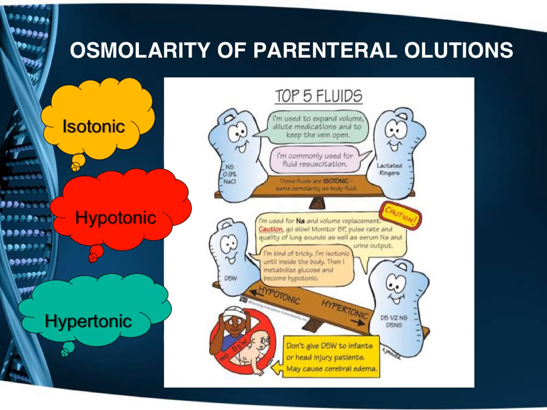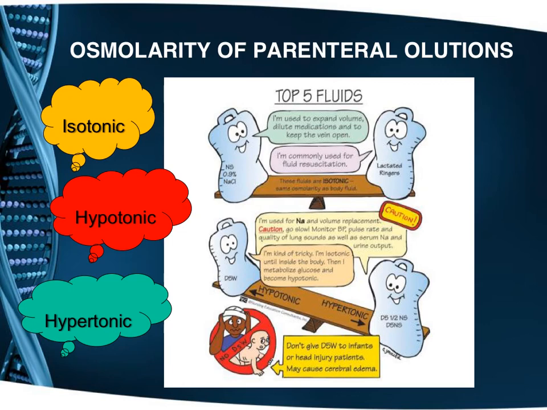Hypotonic fluids can expand the intracellular compartment while depleting the intravascular. The body fluids will shift out of the blood vessels and go into the cells and interstitial spaces. Hypotonic fluids hydrate cells, but also can deplete the circulatory system. 0.45 normal saline is an example of a hypotonic fluid. Hypotonic fluids should not be given to a patient with low blood pressure since they can cause further hypotension.